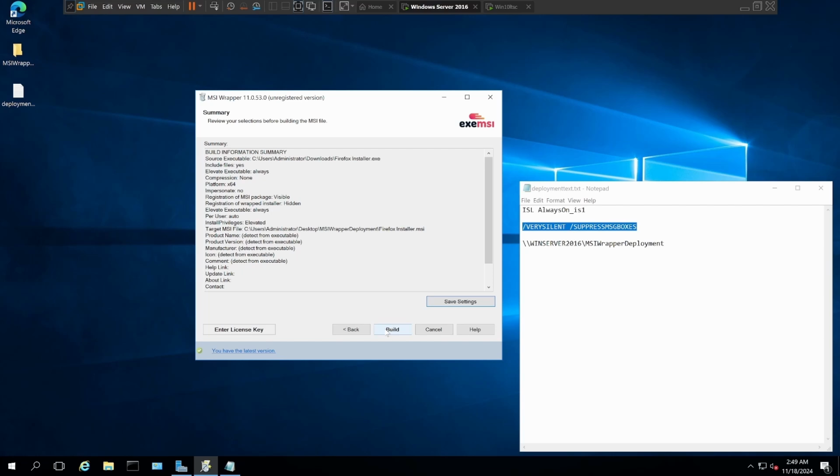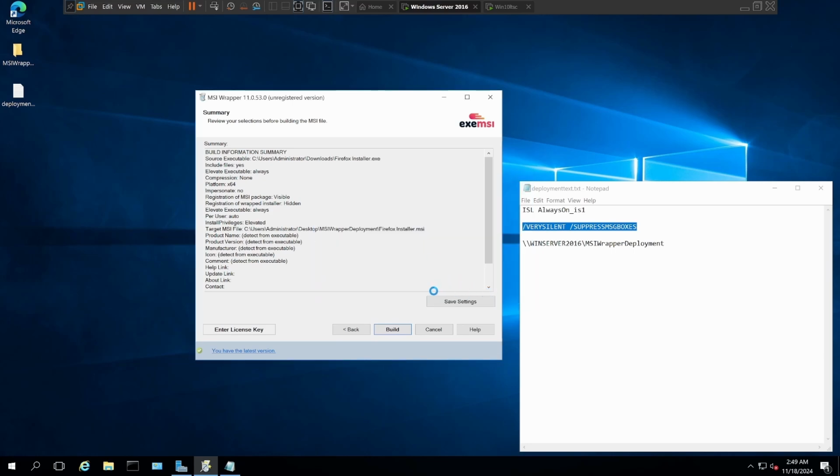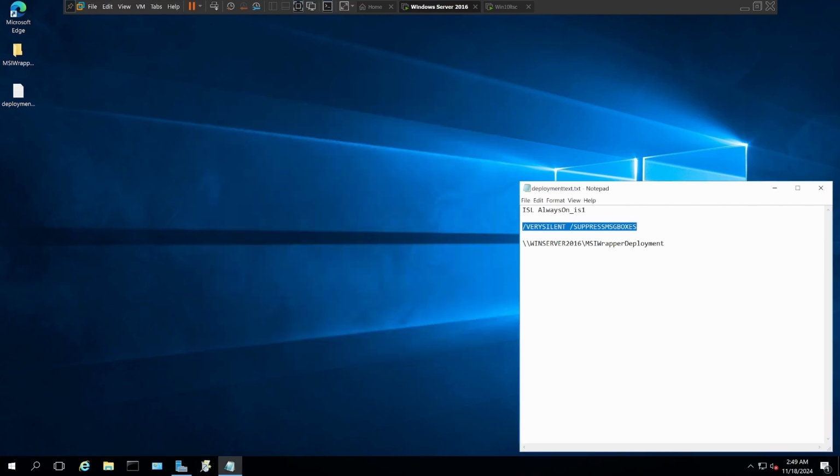And we'll just build the file now. That's fine, just so you know here. And it successfully built an MSI package, so we need to close it off.